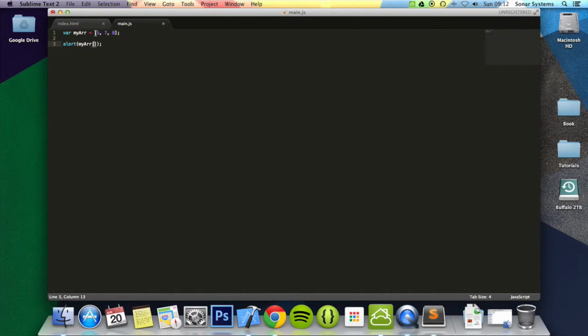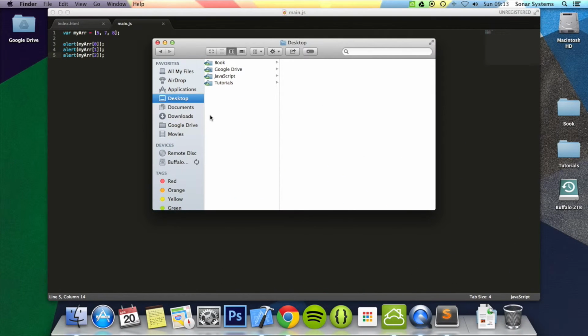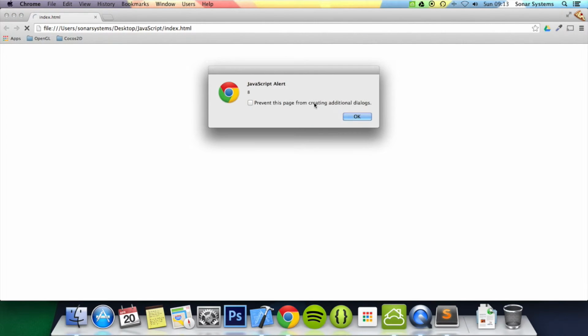Most might think, or they do before they actually know how programming works, this is 1, but it's not. It's actually 0. That's 1, and that's 2. Computers start at 0, so whenever you're doing a lot of indexing, it's more than likely going to be 0. So to get the number 5, you have to put 0. And likewise, if we put 1 and 2, we'll get 3 alerts, and one will say 5, 7, and then 8. So if we go to our web page, we've got 5, 7, and 8.